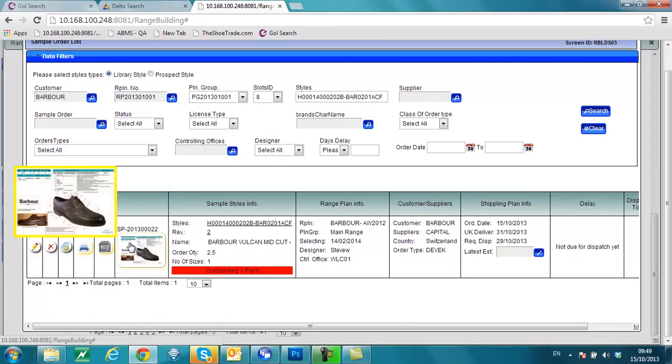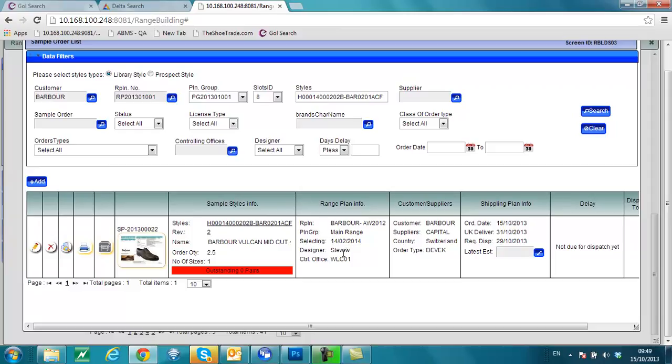So I can see that was created, and I've got the various dates here. It's due for UK delivery on the 31st of October, so the China office needs to dispatch that from round about the 29th of the 10th to get there.